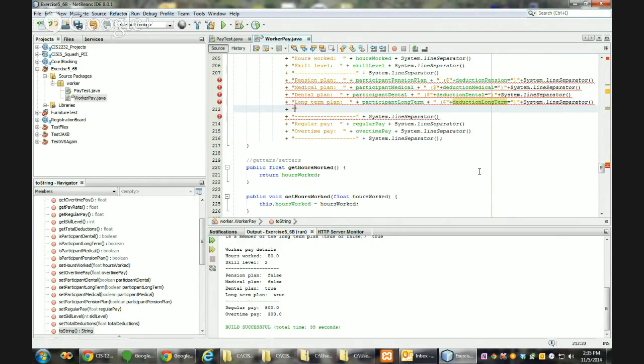Plus the total deductions. Got a dollar sign plus total deductions.